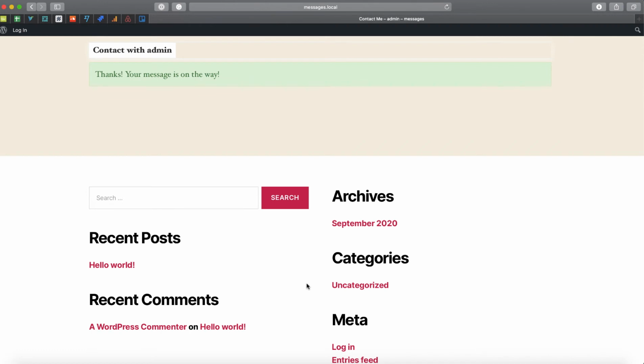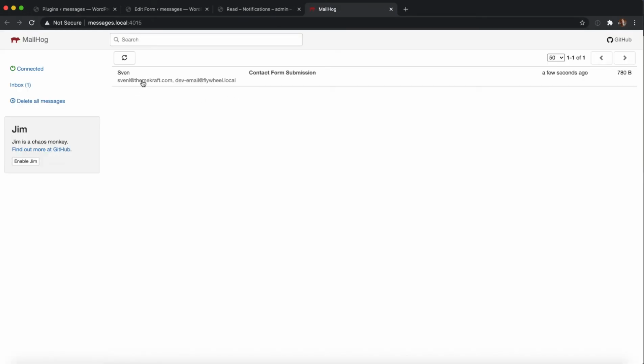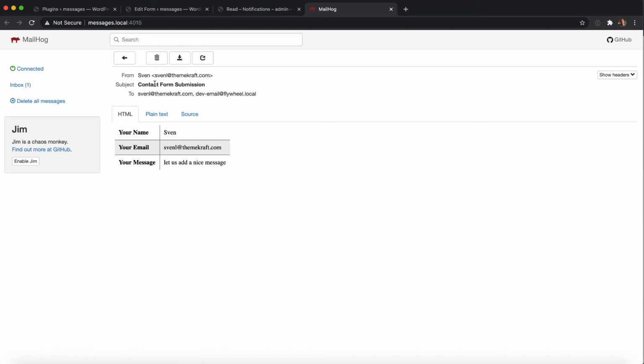It will get directly to the member's inbox and your member can directly answer with a normal reply. We put the email address from the submitter to the from email so that they can have a native email communication. Let's see how that works. I'm here local and we can use MailHog. Now we see we have that message in here and I can click on it. And it is from my email address I have used during submission. Now I can just reply to that email and it will get sent to the member.